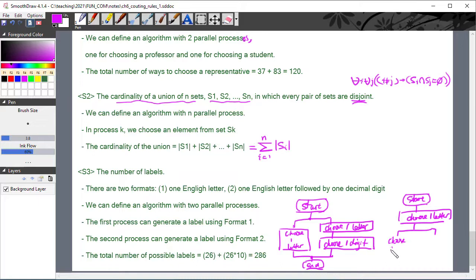Choose nothing, which is a step, and the other one is choose one digit. So if we compare these two algorithms, we find that they are different, right? But they are counting the same set, the cardinality of the same set. So this could be an example that we are going to further discuss in the next video about double counting.